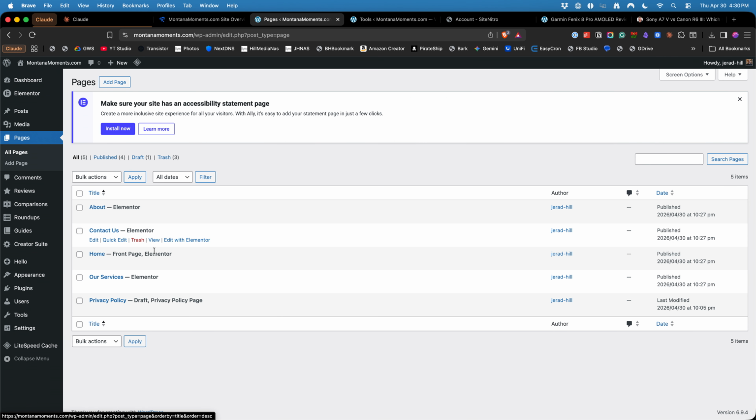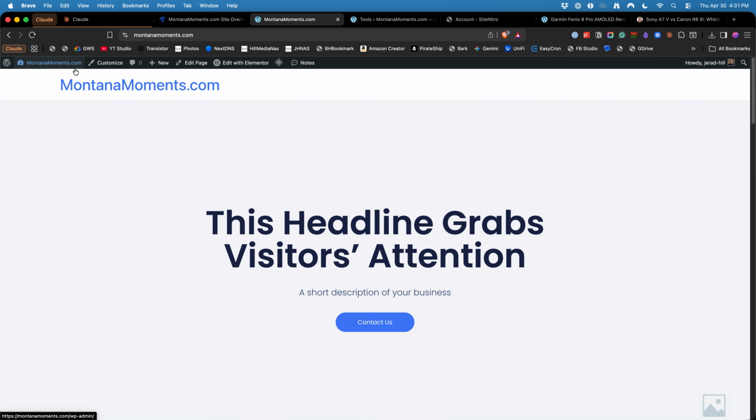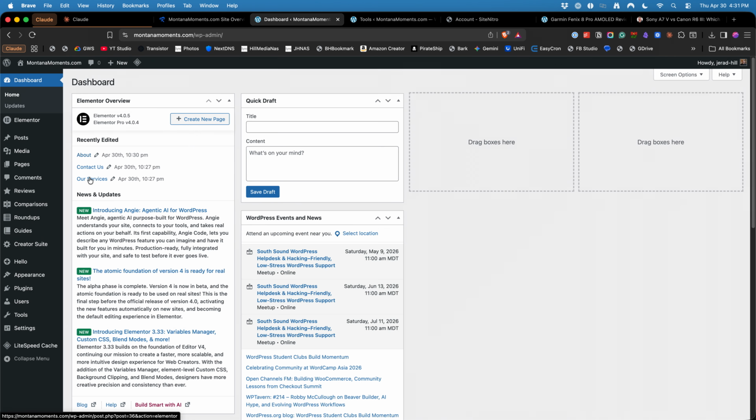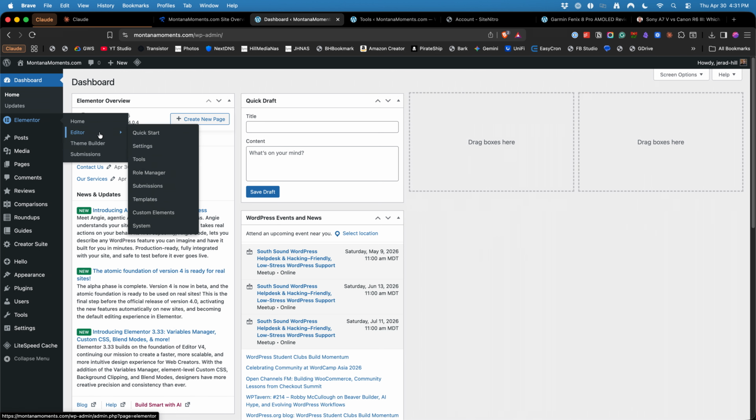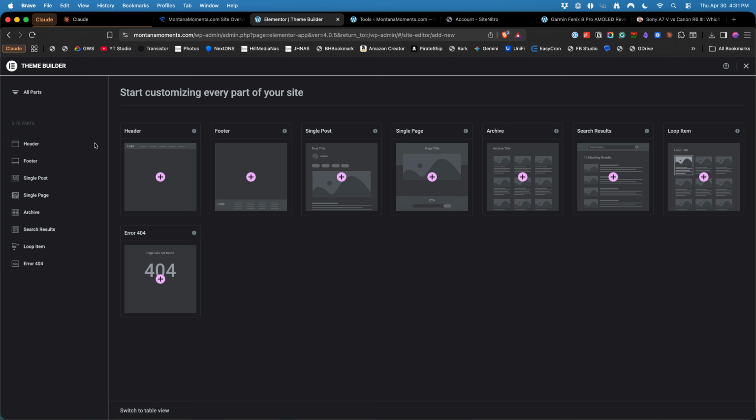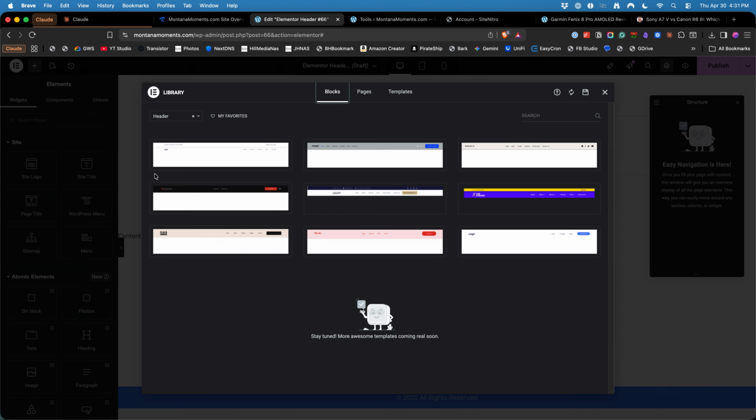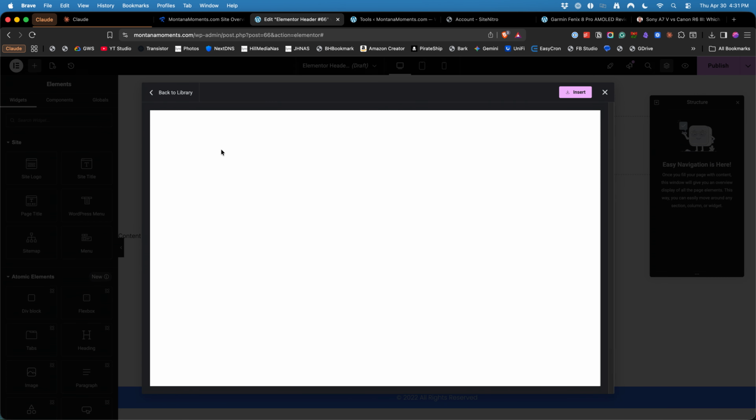Hit the WordPress icon to go back. Another item that I noticed is not there yet is a header and a footer. So we want to add that first beforehand. Let's go into Elementor and into Theme Builder, and we'll click on header. Now, it didn't end up applying the header that it was showing us in the sample site for whatever reason. So we could go into blocks and look at the different header types that are available. We can click on the plus to get a bigger view of that header and see what it looks like. This header is pretty simple.